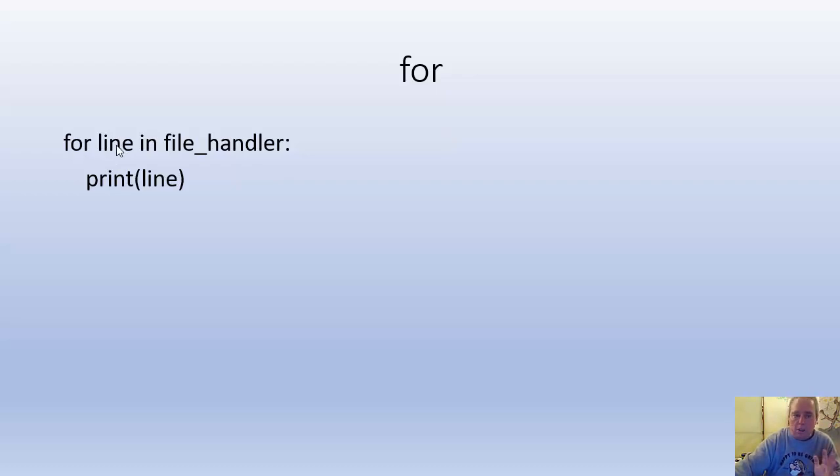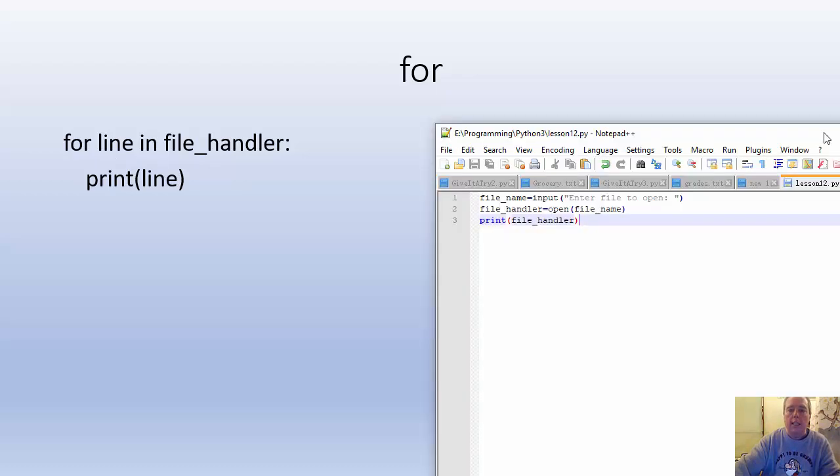You can put any word you want here, in file handler. So the file handler, even though when we printed it it gave just a little bit of information about the file, is what can traverse the file. So what we're going to do is get a line of information in file handler.